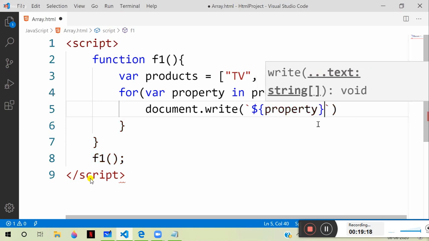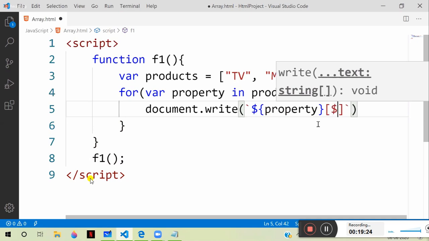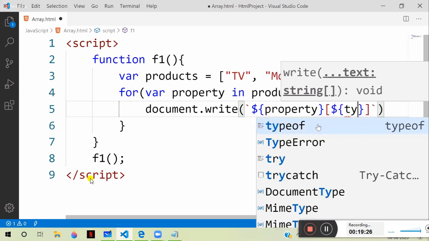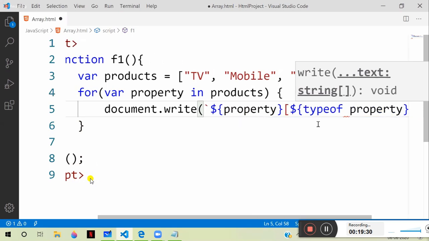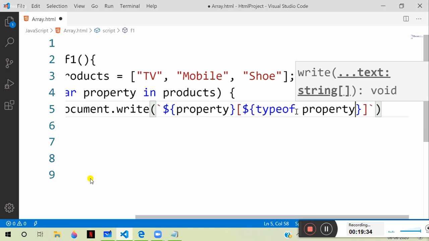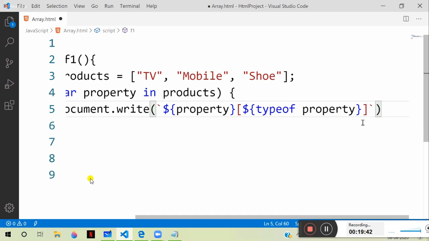I want to print the property. And after that, in the square brace, I want to print its type. That means typeof property. Typeof is an operator to understand the data type. We are reading all the properties in an array, and we are printing all the properties.